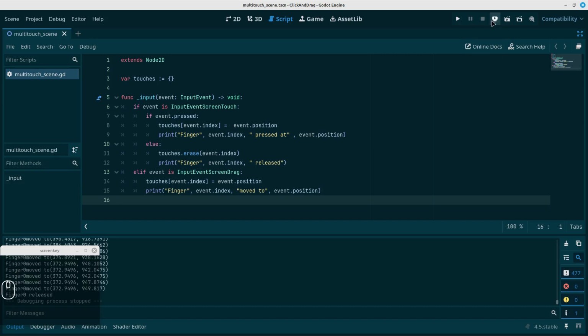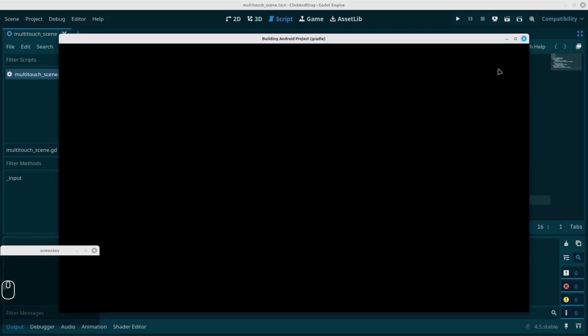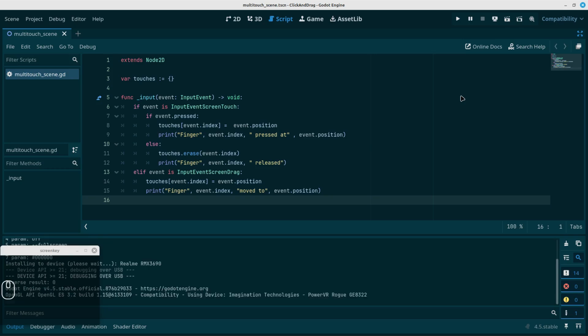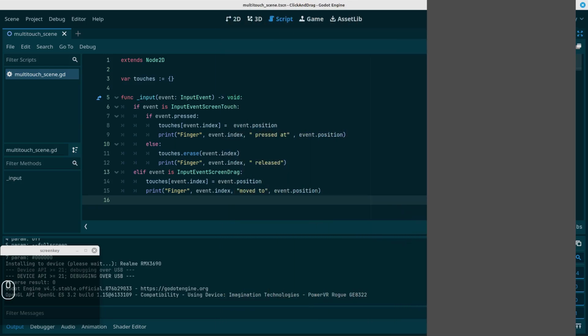You'll notice the icon to remote deploy is working again. Let me just deploy this to my phone. Okay. So it's about to begin on my phone. It's launching. If this works well, we're supposed to see debugging statement in the output at the bottom of the screen here.